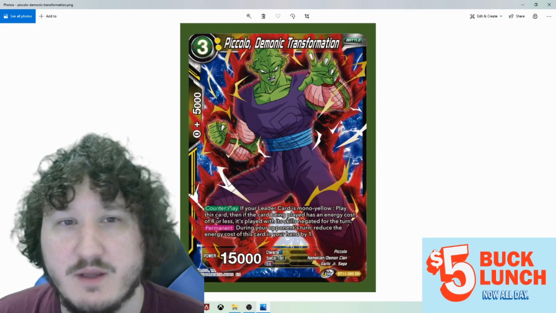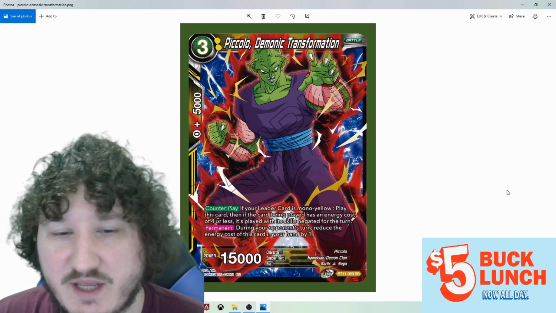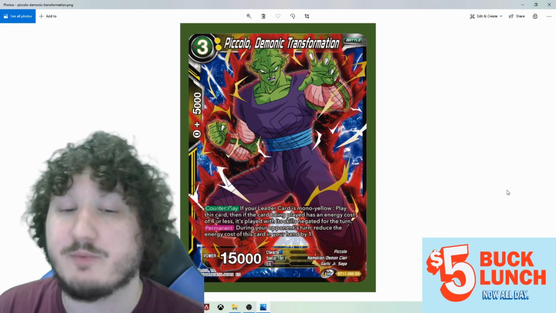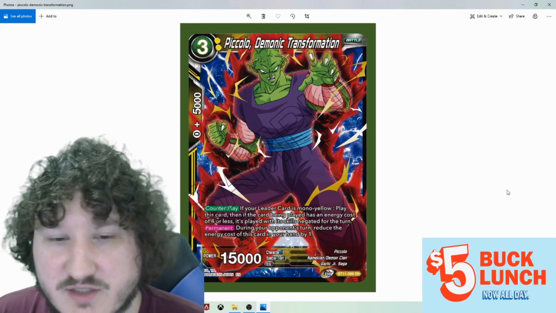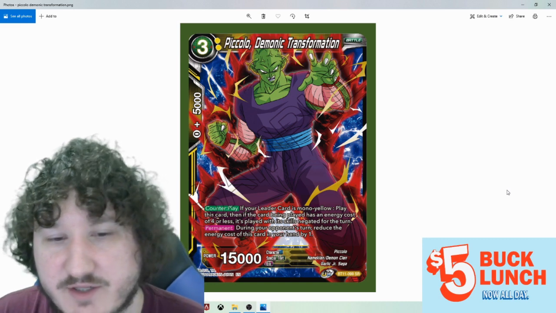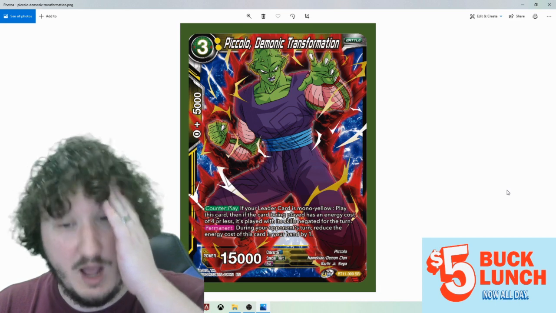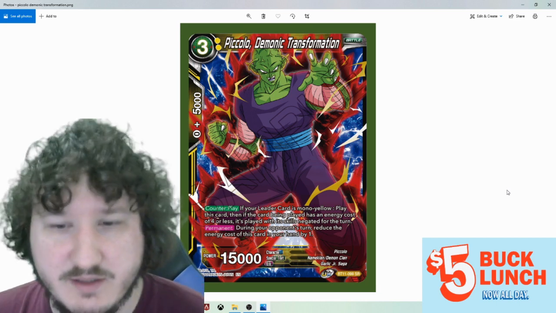Piccolo, Demonic Transformation. 3 cost, 15k. Counterplay: if your leader card is mono yellow, play this card. Then if the card being played has an energy cost of 4 or less, it is played with the skills negated for the turn. So this is pretty cool. It's a Demon Clan with Garlic Jr. I believe that you do have to pay the energy for this, if I'm correct.